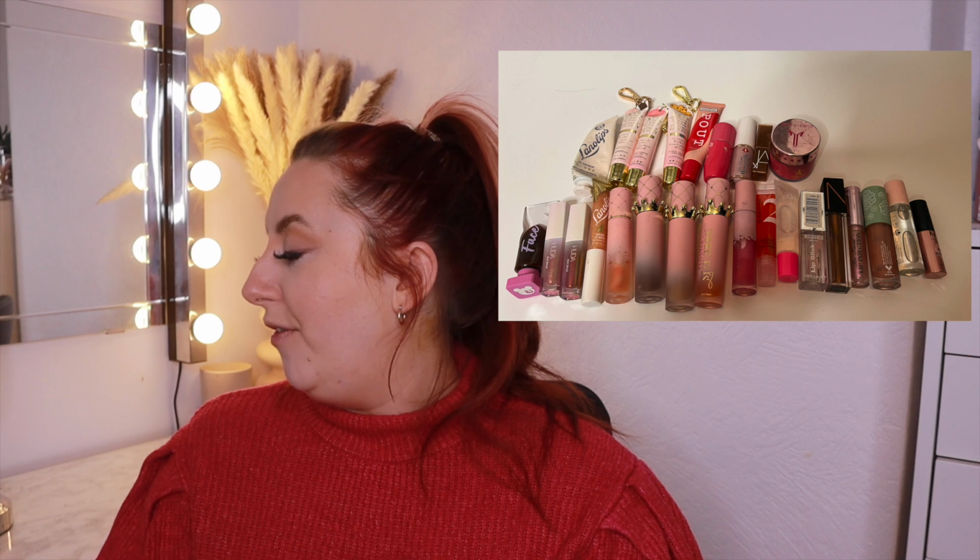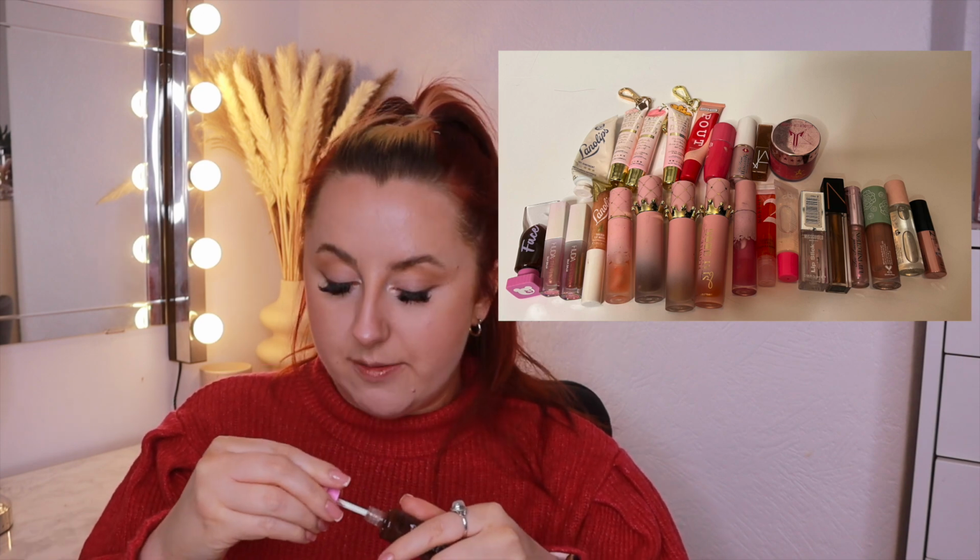So at the top are lip balms and 1 lip scrub, and at the bottom are all lip oils. So yeah, lip oils I've got 17, which are all of the bottom rows. So the new one, which I absolutely have been loving, is this Unicorn Cosmetics one. This is the Bare Face Collection Mint Arrow, which literally smells like a mint arrow. I think I showed this in my recent video because I've not long had this one. It came in the mystery box, but I absolutely love this.